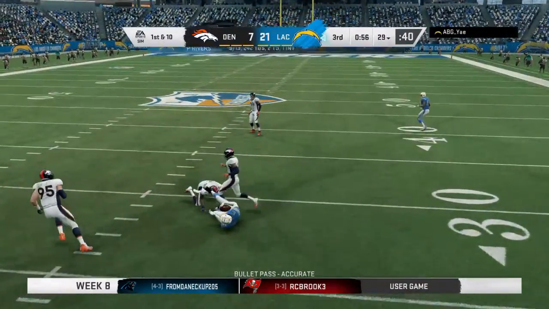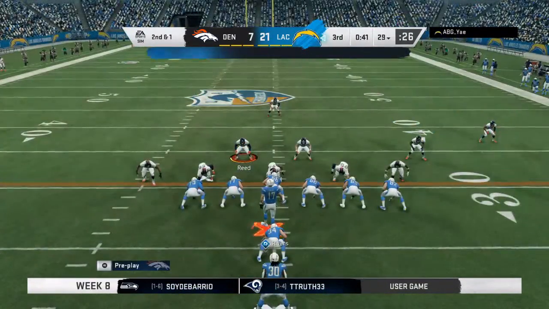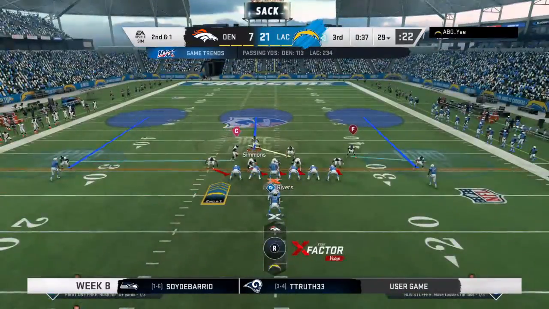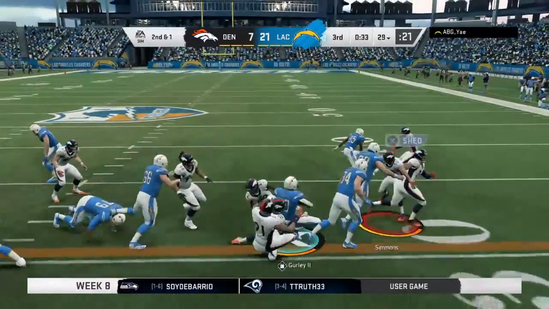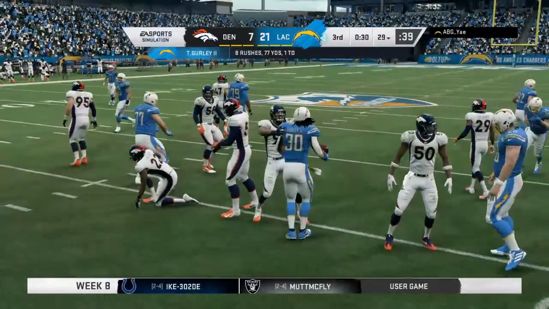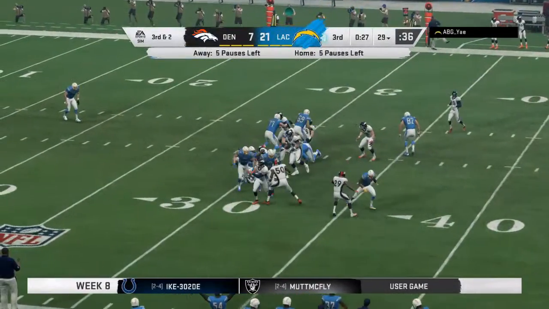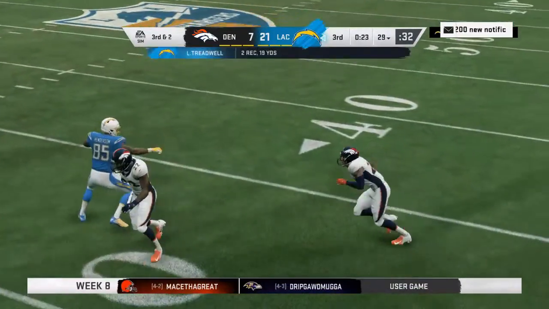Now Rivers. And this one to Treadwell, complete. Up at the 29 now, they'll head to the line, 2nd and a yard. Now Gurley. And running room scarce here. He's going to be stopped in his tracks at the line of scrimmage. He got maybe a half yard at most, but officially they'll be left with a 3rd and 2.